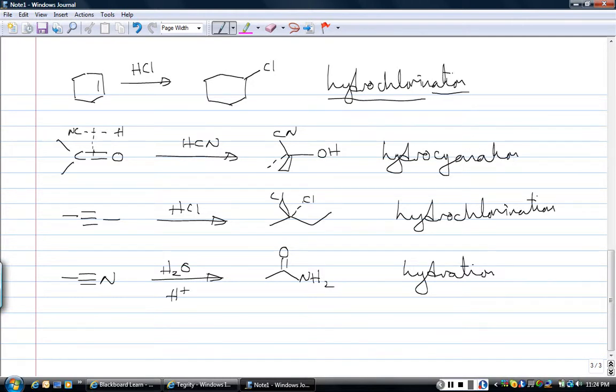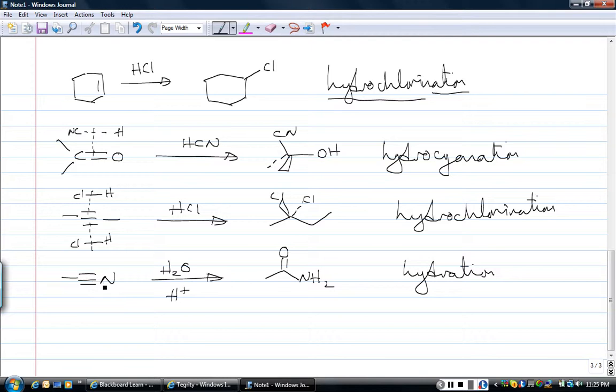And you can see the recurring theme of "ation," meaning addition of, and the prefix indicating what you've added. Just again to be aware that what I did in this case is I added the Cls repeatedly as I've drawn it to this carbon and the H's to the other carbon. So I added Cl here and H here, then Cl here again, and an H here to break the second pi bond. So in addition reactions, I can break either one pi bond or sometimes two pi bonds.